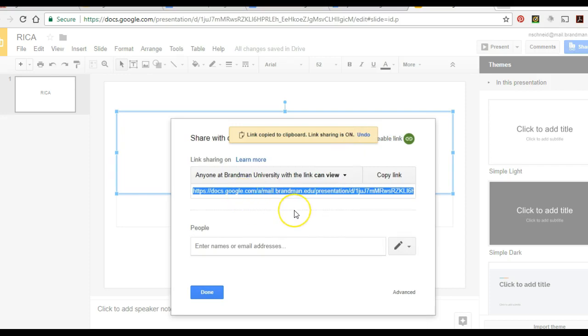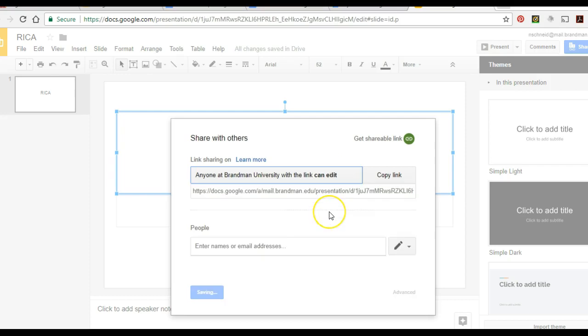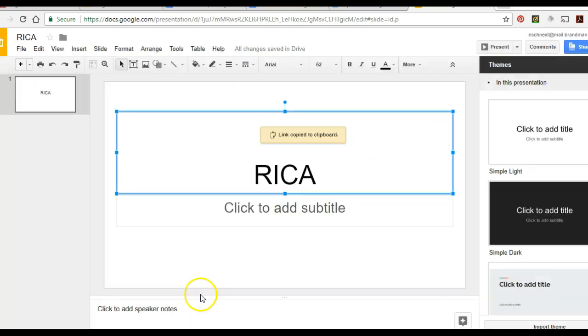Right now it says anyone at Brandman University with the link can view. Now they're only giving you the link, so they're going to change that to edit, only because you want to be able to write some comments. Some of you might want to write comments right in there, although some of you might just want to write them in the comment box where you grade it. And then you copy the link and you're done. Now you just go into Blackboard where the assignment is and you submit the link in the assignment box or the comment box, either way.